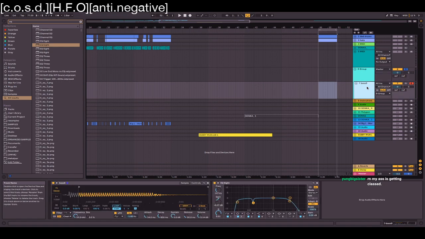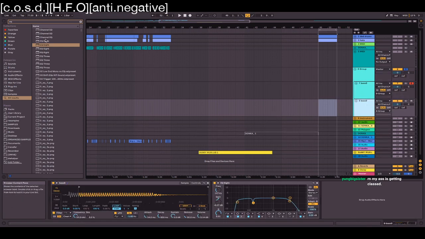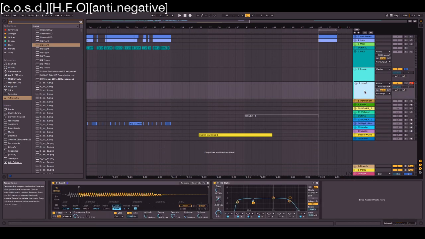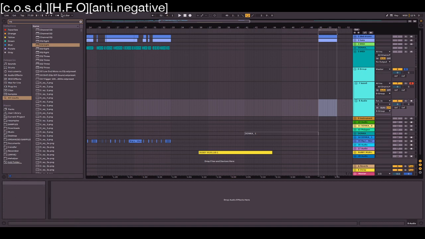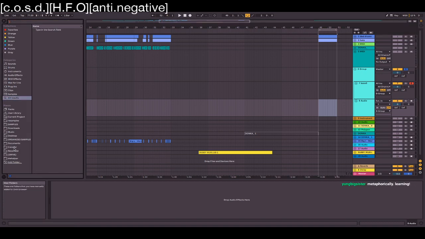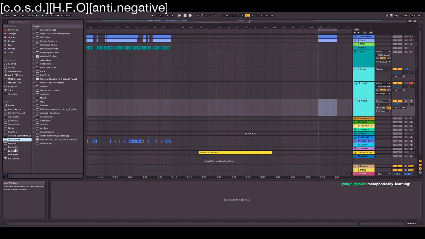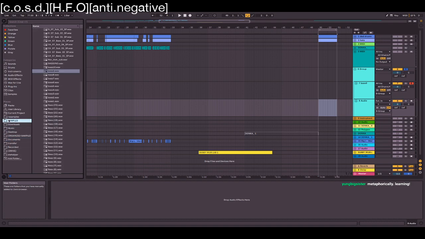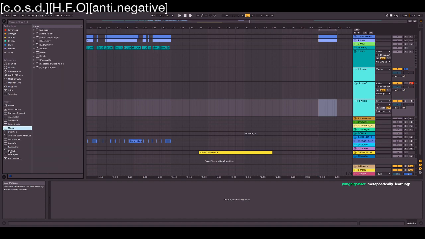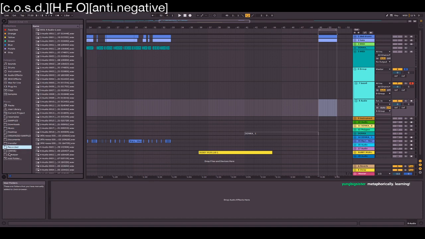So the beat I have in this track is way too fat for this. So I'm just going to load in a little loop that I can jam along with. Not to toot my own horn, but that beat's just too big, man. No, just too processed. It just wouldn't sound right.